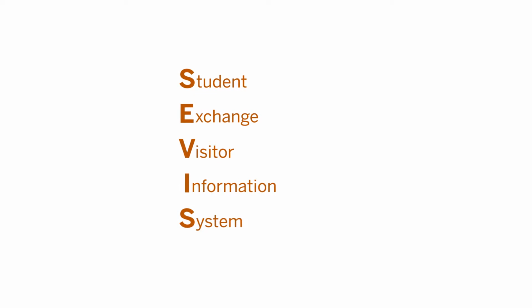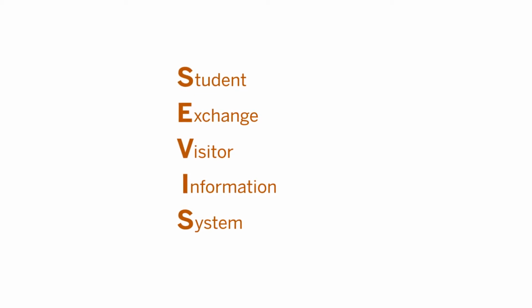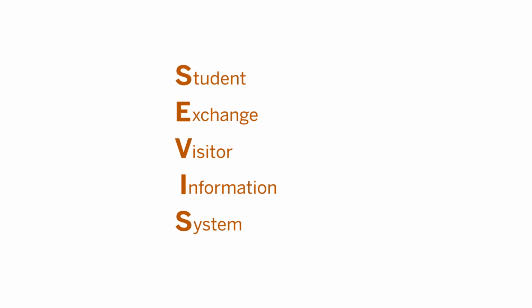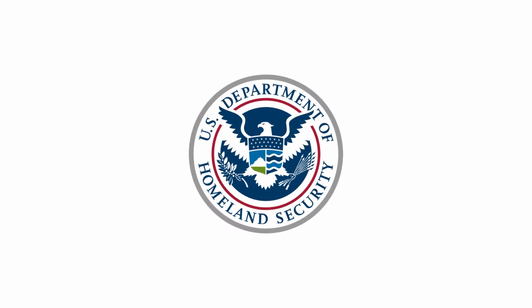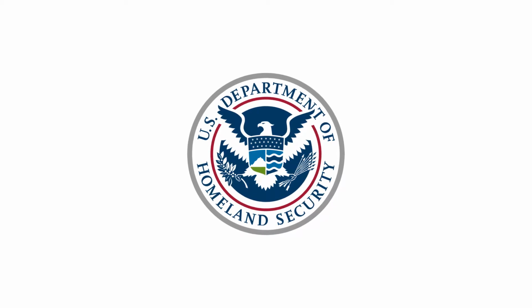Step 1, application and admission, is complete, so on to Step 2, pay the $350 SEVIS fee. SEVIS stands for Student and Exchange Visitor Information System. SEVIS is a database of the Student and Exchange Visitor Program, which is a part of the U.S. immigration authorities that regulate international students and visitors.